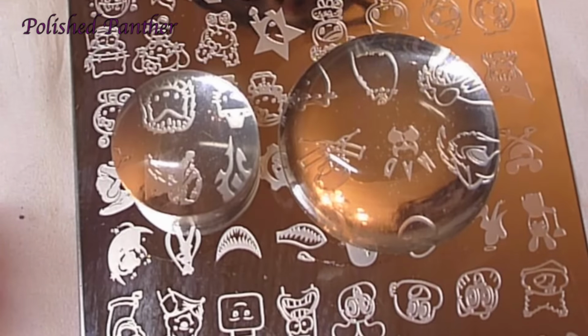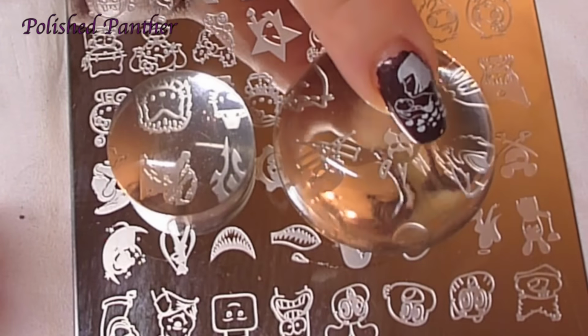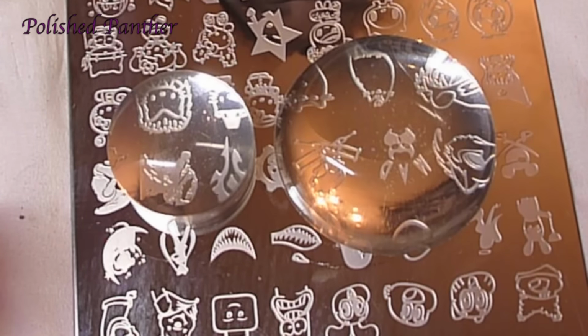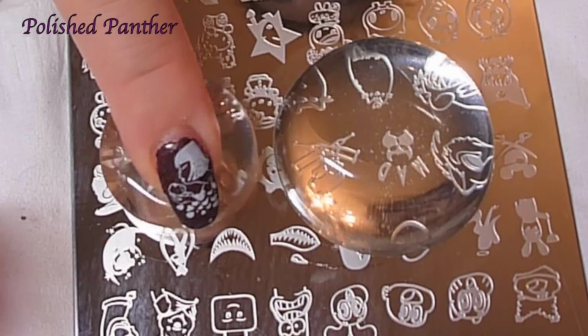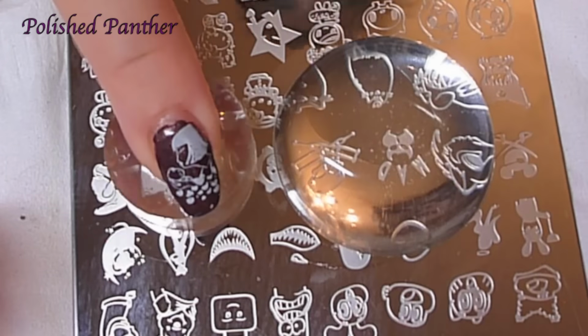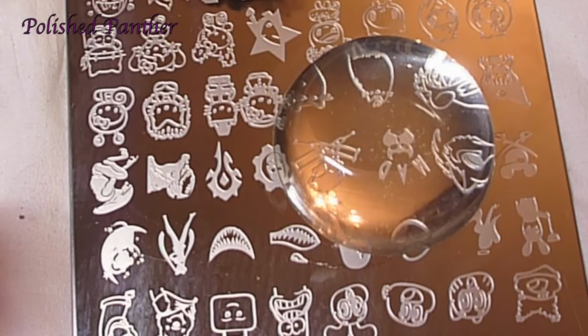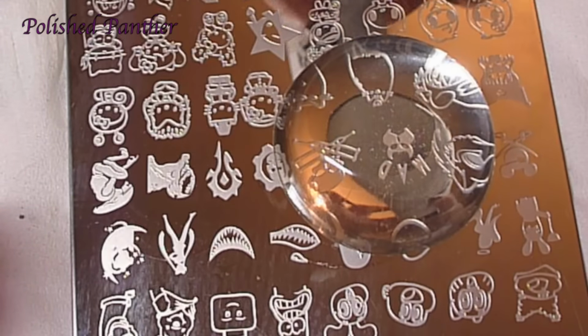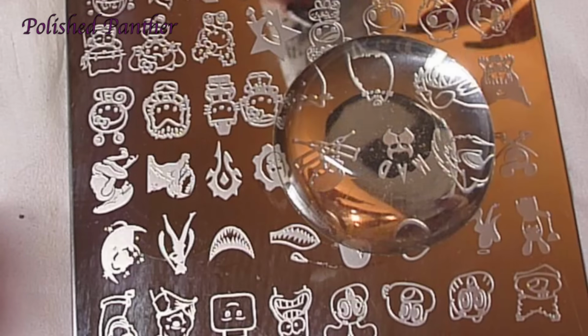And don't get me wrong, I'm not hating on UberChic. I'm just giving you my honest opinion. If you have short nails and you're fine with these firm stampers, get it. If you prefer softer, this is not what I would recommend.